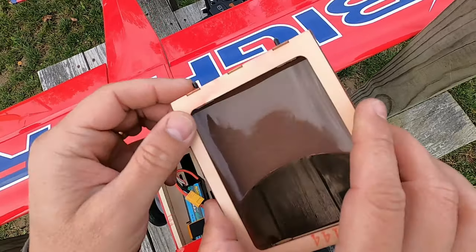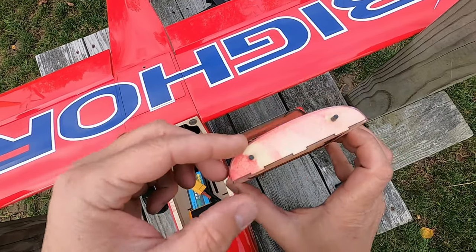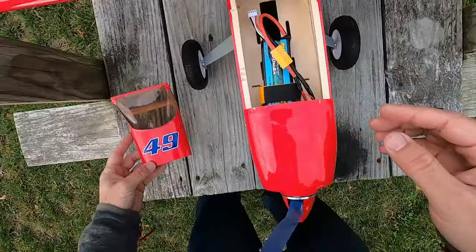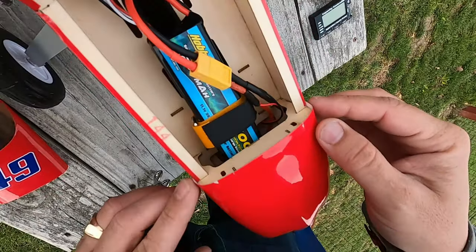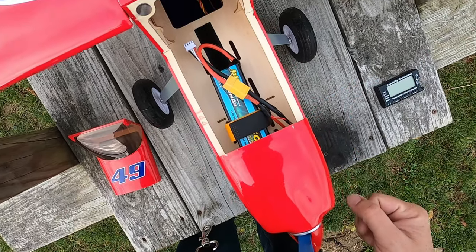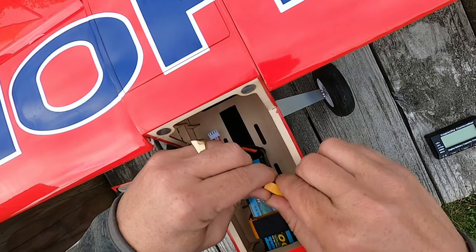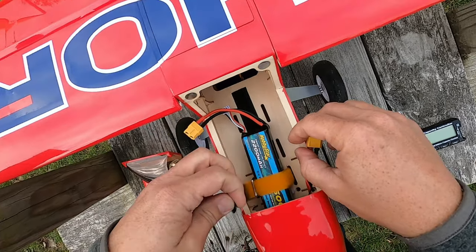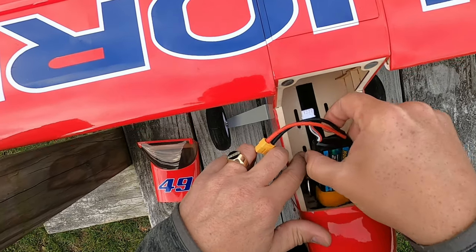Just look how straight they are, just how well done this stuff is, and how squared away all this stuff is. And of course, you got these little cracks that I did myself. So be careful when removing the windshield because you can crack it.